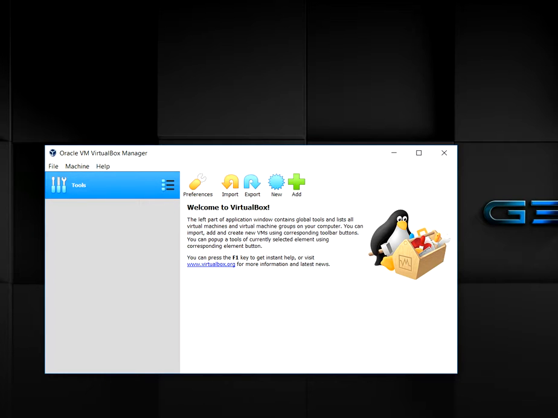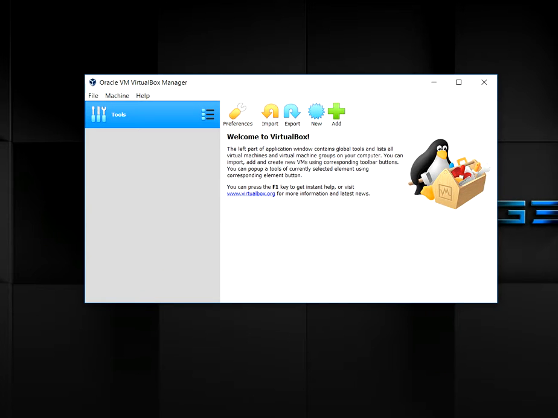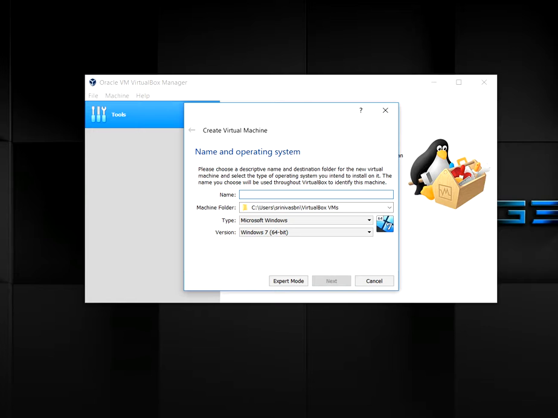So I have Windows 10 on which, as I said, I've installed VirtualBox. So this is how it looks. And now we have to first click on New and give some name, something like Ubuntu.